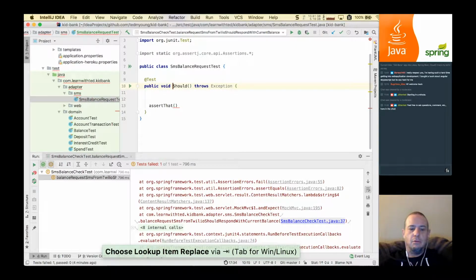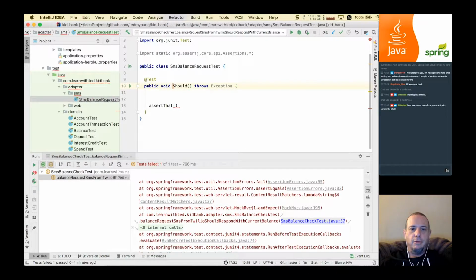The first test is from unknown number should... and so the question is, if we return nothing, does Twilio do anything? If we return an empty message, is that okay? I'm not sure. I guess we'll find out. So from unknown, it should return empty response.